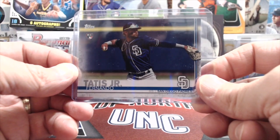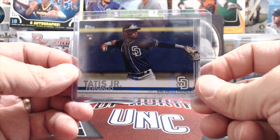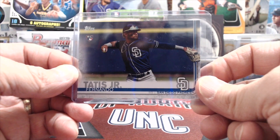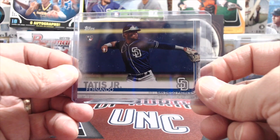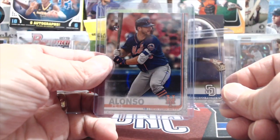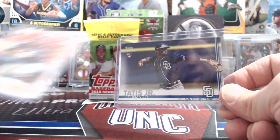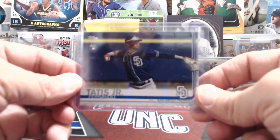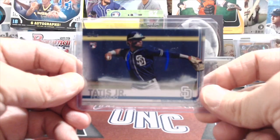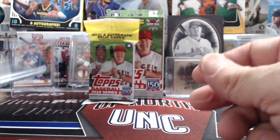Now in Update this year, they may come out with a vertical version of the Tatis rookie card. And even though this was the first one they made in a Topps Series product, some collectors might want to collect that version of a Tatis if they come out with it. Peter Alonso does not have a landscape version, but this is the only one you can get right now in Topps Series Two — the Fernando Tatis Junior landscape. Now let's get into something relevant to this topic of true rookies.